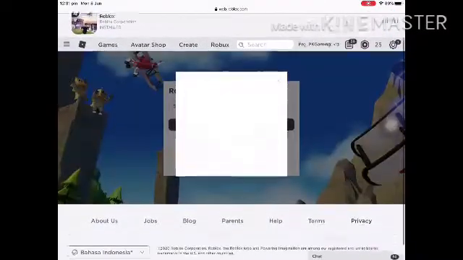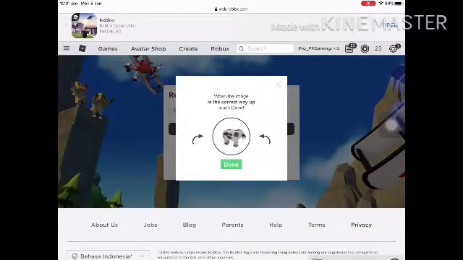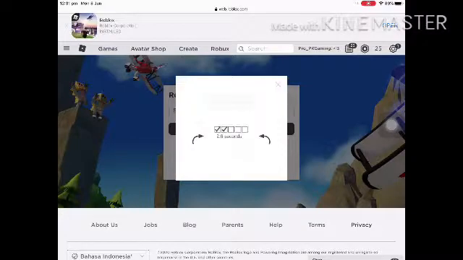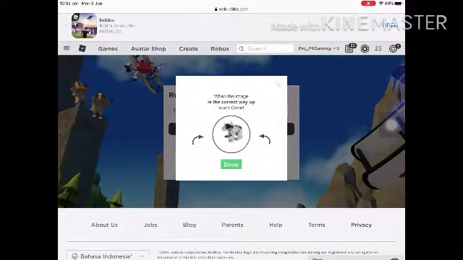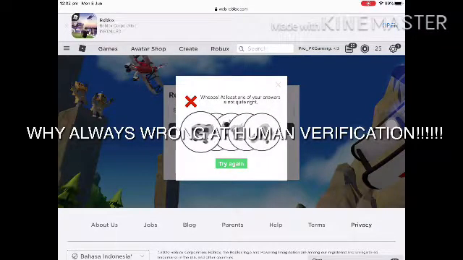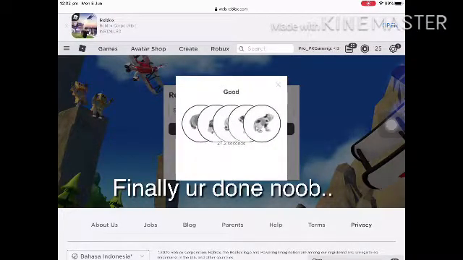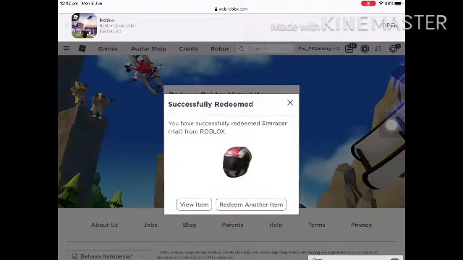Okay, let's click redeem, and then okay, verification. Okay, I'm a human. I'm not a robot. I'm a human. I'm not a bot. Okay, let's finish this. Oh, wait a minute. Oh, this. Okay, I forgot. Okay, this, and then finish it very quick. Then this, and then okay, and then finish it. Good. Okay. Nice. Okay. Then you have successfully redeemed the Sim Breaker Hat for Roblox.